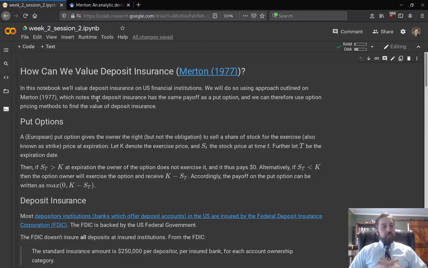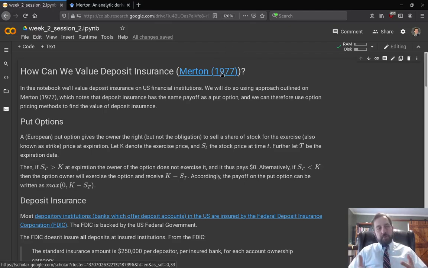In this session, we're going to use a panel data set of bank financial statements to create a function that will calculate the value of deposit insurance for any bank that we specify. And we're going to calculate the deposit insurance using an approach that was in a paper by Merton in 1977. This is a real options approach to deposit insurance valuation. A link to the paper is here.